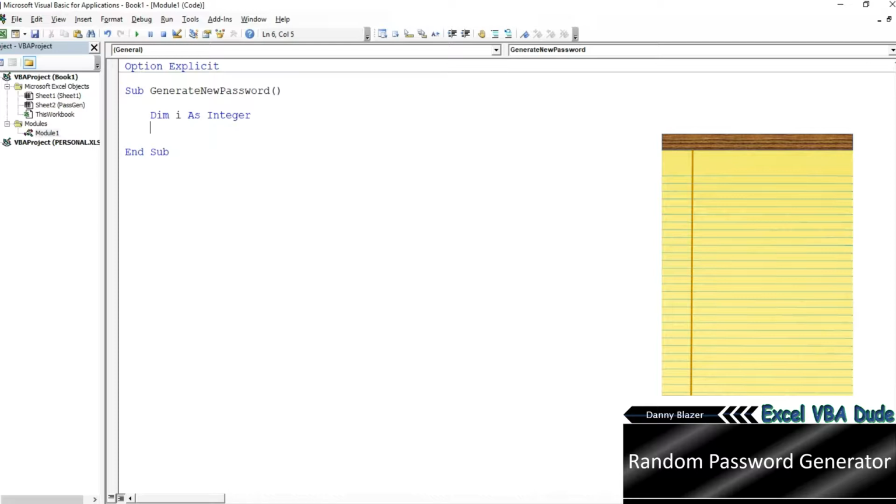I'll just call it rand count. That'll be our random generator between 1 and 3 that we're going to see soon, so it's labeled as an integer data type. We're going to dim the password, which will show our aggregated password as we continue along. And we're going to dim something that will pass the values with each iteration of the loop. I'm just going to call this add to password, pretty basic, as string. There we go, so it looks like we've got our variables set up.